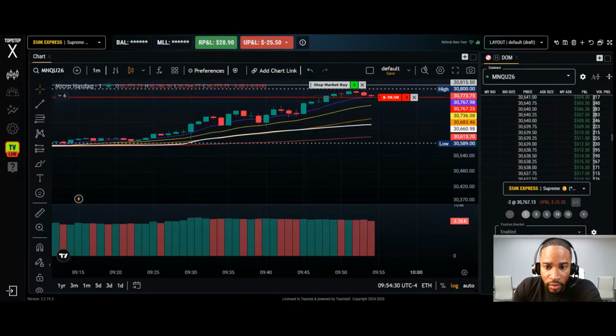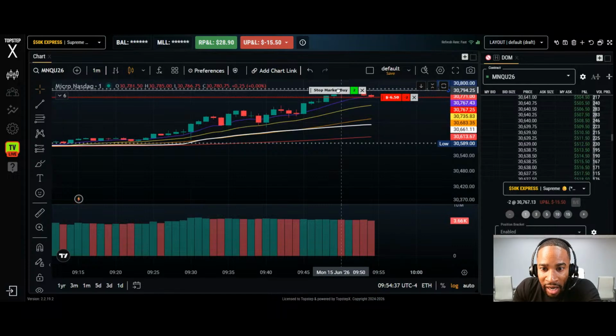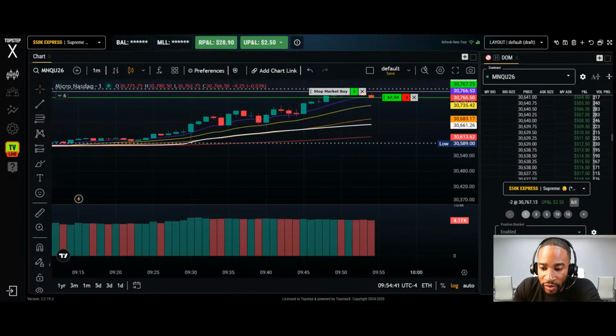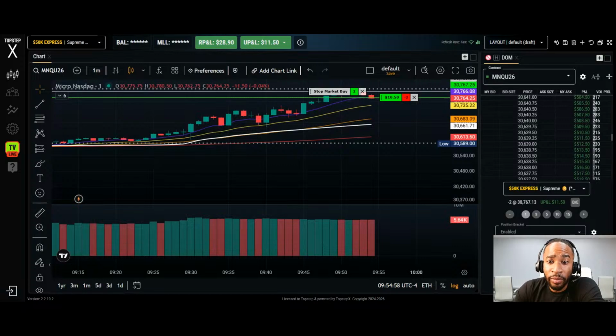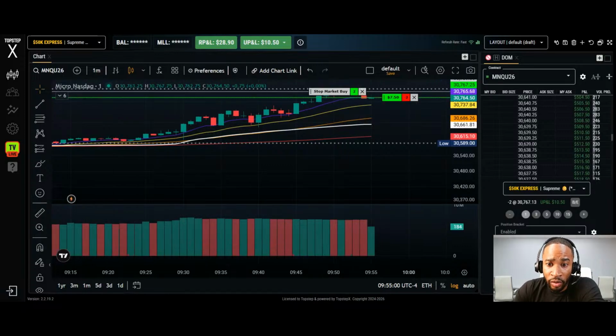Come on. And you know what? Let's move our stop loss if this thing starts moving back up higher. I want to get out if it starts moving back up higher. All right, so I'm green on the play right now. And managing risk, that's going to keep you in the game long term, family. So now I'm green on the play.